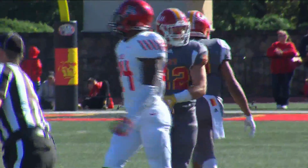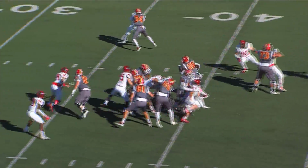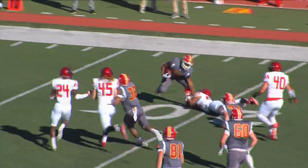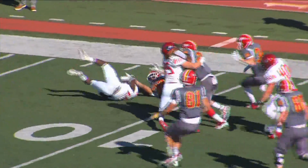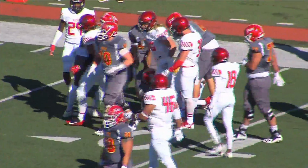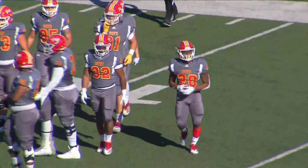Then a great second, third effort here from Tyler Atkins on this carry. Yeah, nice job. Again, good job up front. You can see the hole there, just a power play, and kind of takes it out the back end, and you can see he's really difficult to tackle in the open field. The Tulsa native, Atkins for 31 yards and a first down, and then you get inside the 5. You're at the 1 yard line.